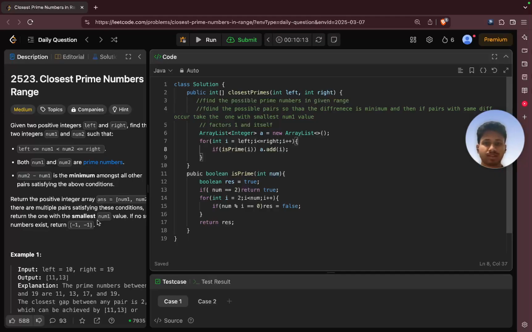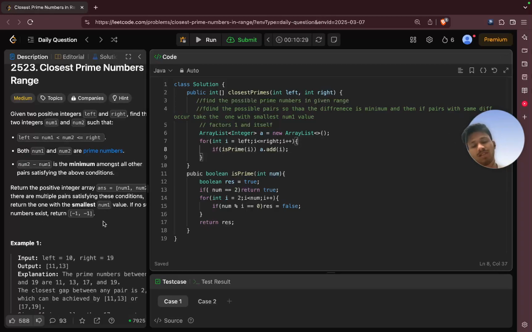So we just got the prime numbers between two numbers. Do we need to find the possible pairs? If so, we can do one thing.